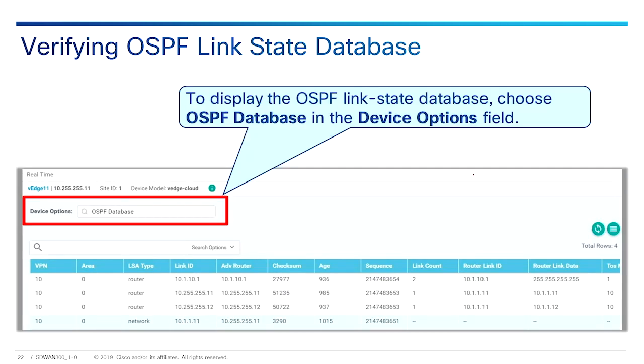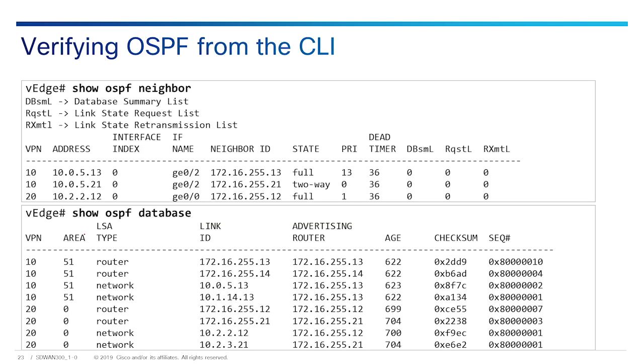Okay? And we can do a show IP OSPF, show OSPF database. We're only IP, so we would only be show OSPF database. Okay? So we don't support IPX anymore for some reason. All right? And of course, you can do all of this from the CLI. Remember, even if we're completely covered by vManage, you can still do all your show commands on the vEdge device. You just can't configure from a device once it's connected to vManage. Okay? And show OSPF neighbor and show OSPF database, of course, are going to look the same as a router. Okay?